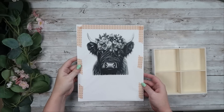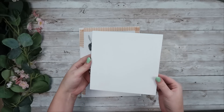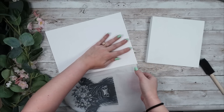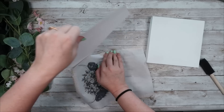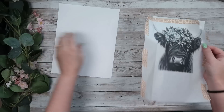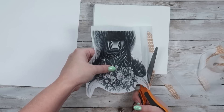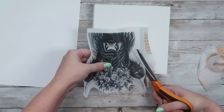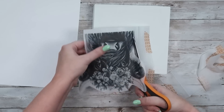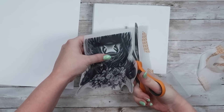Here it is all nice and printed — I think it looks gorgeous. I'm also going to take this blank from the Dollar Tree, which I had painted white in a previous project. I'll remove the tissue paper print from the printer paper and cut it down, cutting around the cow itself. There wasn't enough to mod podge the entire tissue onto the surface — if I had moved the image down just a little bit I would have been able to do that — but I decided to just cut around the cow.